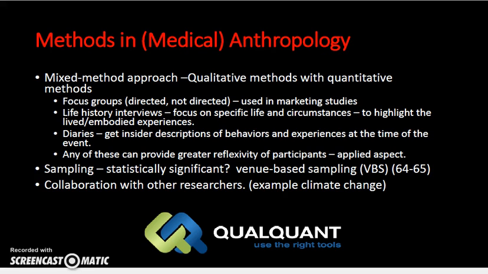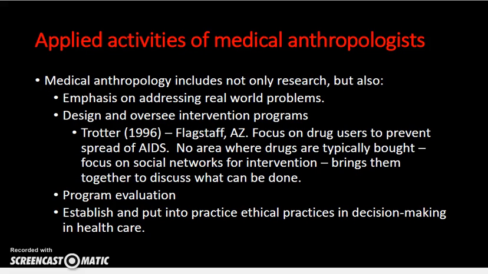They also highlight that anthropologists, both those working in medical anthropology and anthropologists as a whole, often collaborate with other researchers, and they provide the example of climate change, where there are a number of different scientists working on a variety of aspects, and anthropologists certainly can play a role here in looking at some of the impacts of climate change and how climate change is understood at the local level as well.